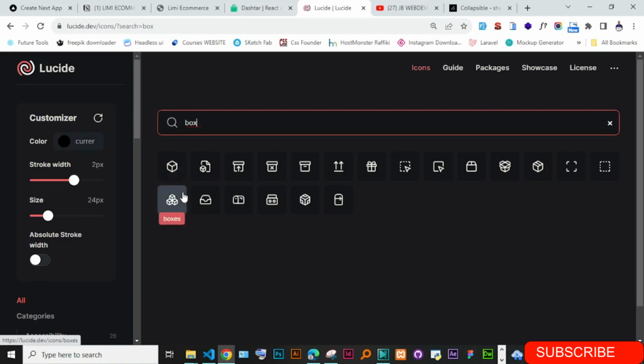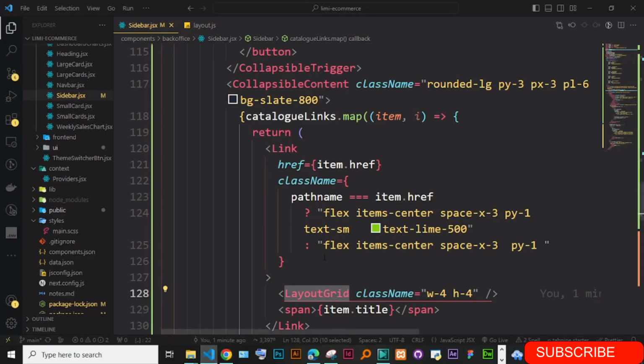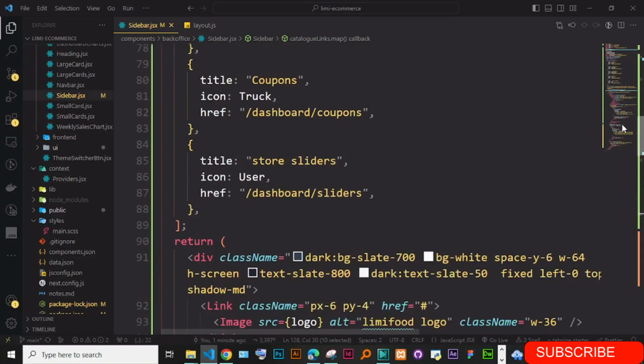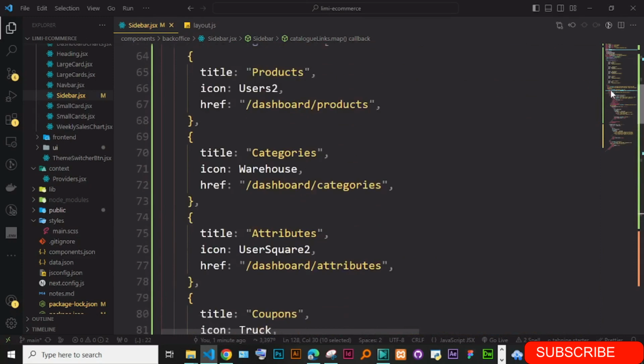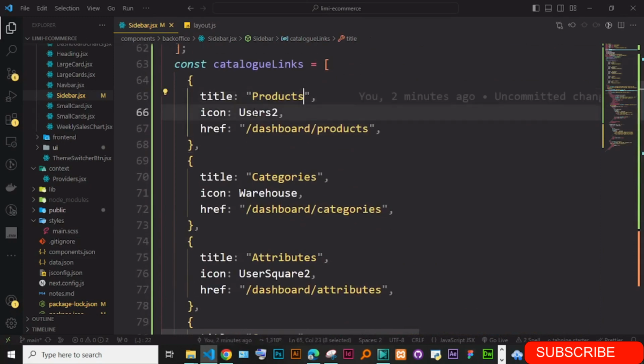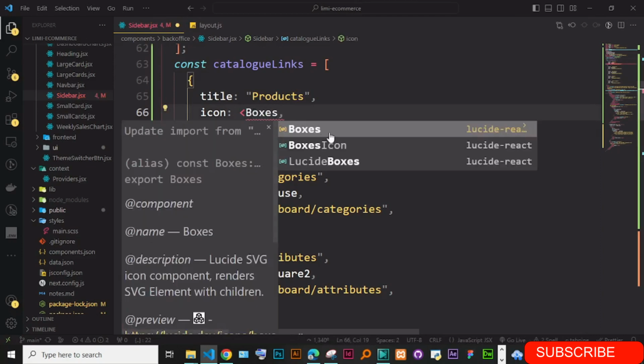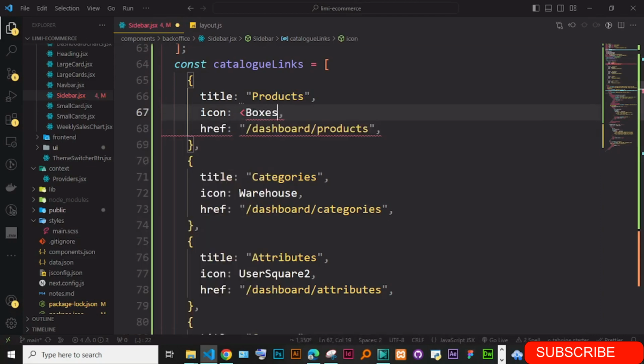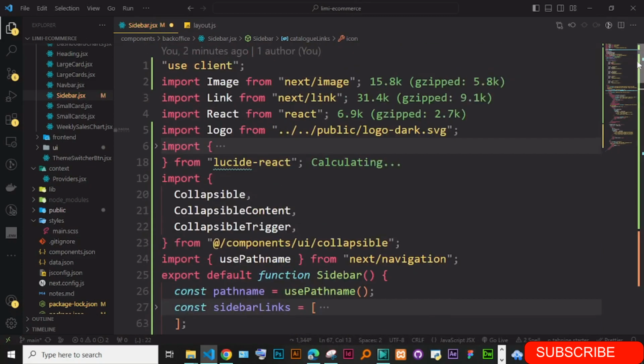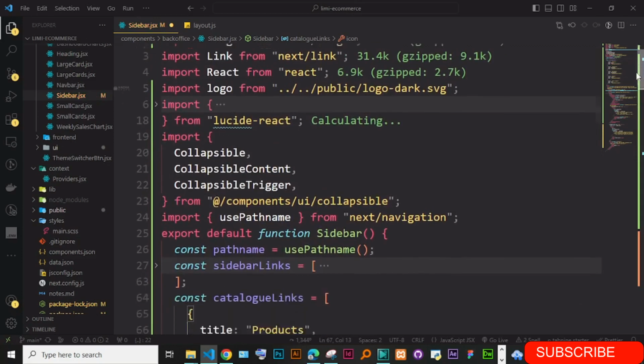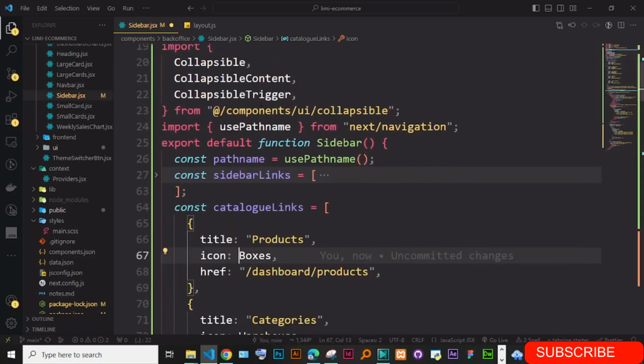For the products, I'm just going to have these boxes. So you can just go here and first say boxes to import this, and then you can now remove it. Boxes, let's make sure it has been imported somewhere in the icons.